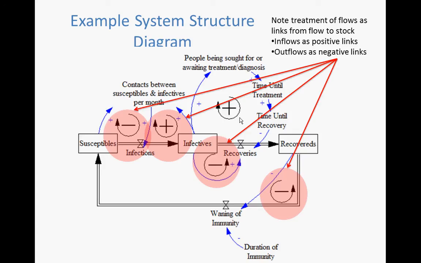More people infected. Yes. More people are waiting for the diagnosis. The more time they have to wait for recovery. Yes, the less recovery. Good. So the lower the rate of recoveries. If you have to wait longer, if you've got 100 people waiting for treatment and they're waiting a longer period of time, the number of people getting treated per day is lower than it otherwise would have been. They're waiting, and there are lower rates of recoveries.